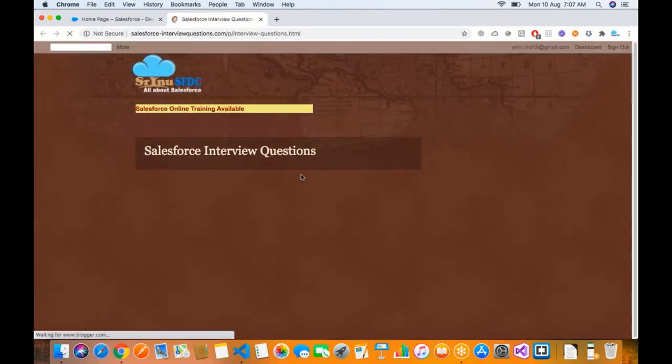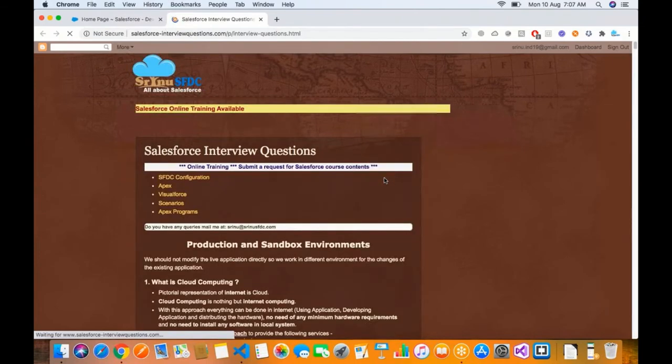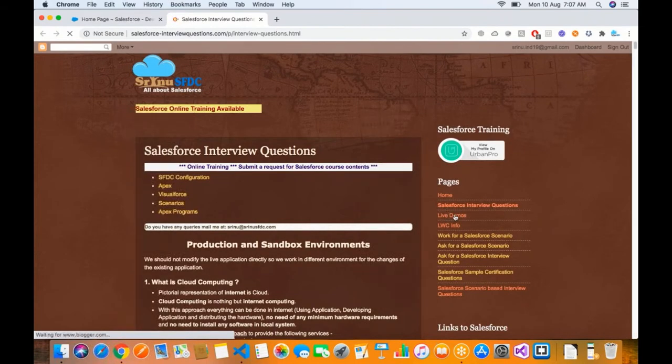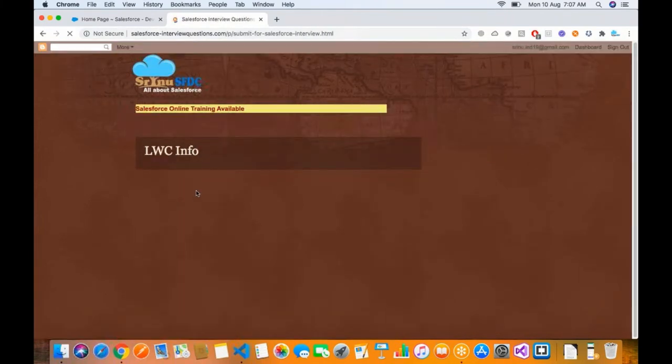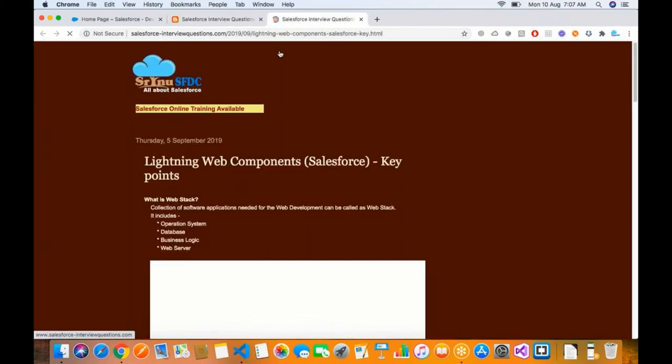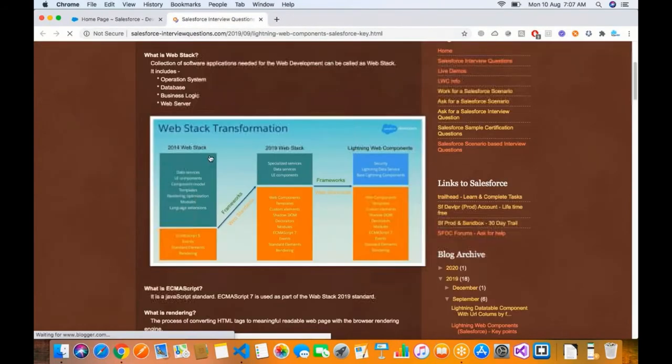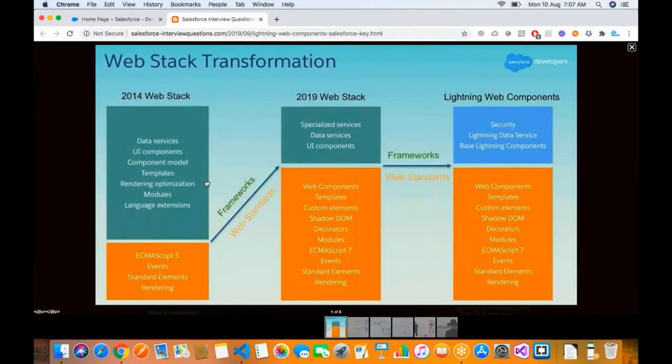I'm opening one of the posts. Okay, so if you see this picture, in 2014, in orange color, whatever you are seeing, all those are natively supported by the browsers.